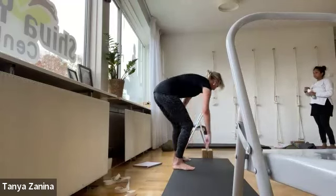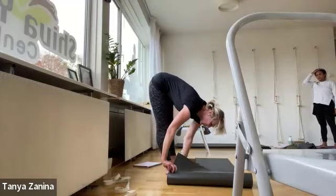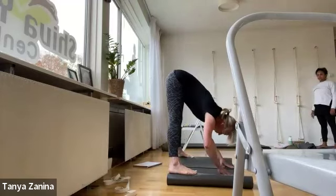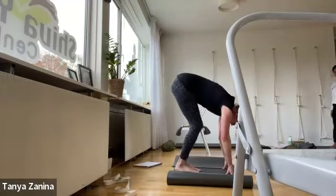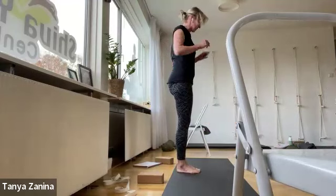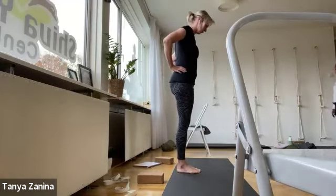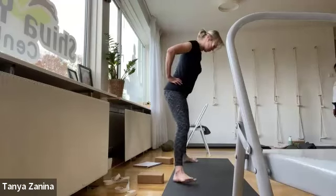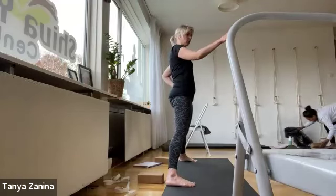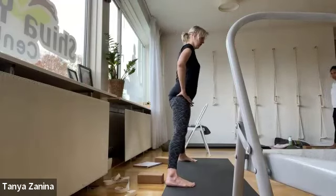The second attempt, we will try to play around with height. So you will go on those blocks. And we will go lower, yeah? After that, I will show you the other stuff, yeah? So for now, just two prasaritas, one without blocks, second with blocks. Keep those blocks there so you don't have to spend too much time looking for them. So spread your legs. People like Evelyn, Janina, you close to each other, girls. So Evelyn, if you shift there, you can shift more to the wall. Then it will be nice.